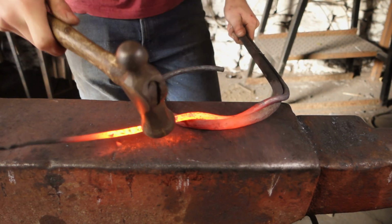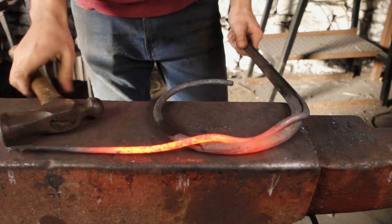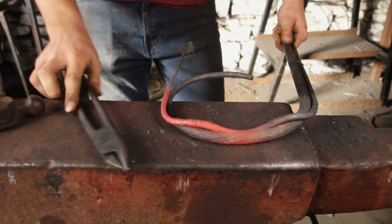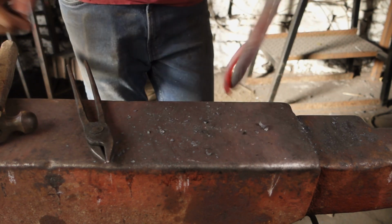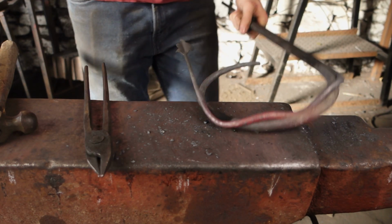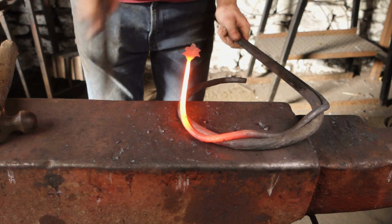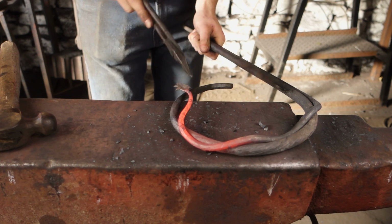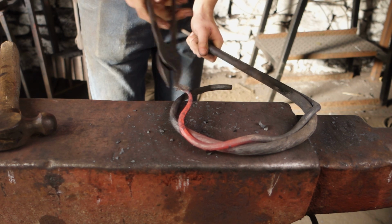You can see that we've got it nicely there, so it doesn't ping off that weld. So again, I'll just put another little bit of weld there to hold that, whilst we then bend that around the rest of the ring. So I can put another leaf onto there just to bring it around to the end of the ring.